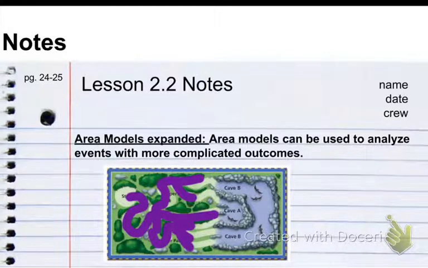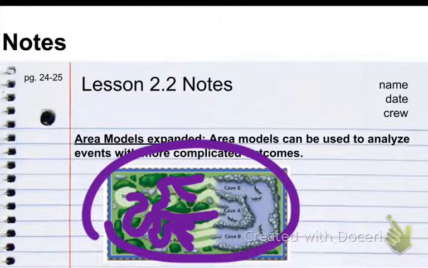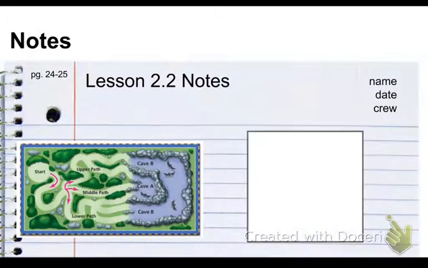And you're trying to figure out what is the probability overall in the whole scope of the game to get into cave B or cave A. There's really only 2 outcomes, but one outcome is much more probable than the other, depending on the choices you have made. Okay, it's going to make more sense as we analyze it with an area model, which is kind of why we have an area model. Let's go ahead and get started.